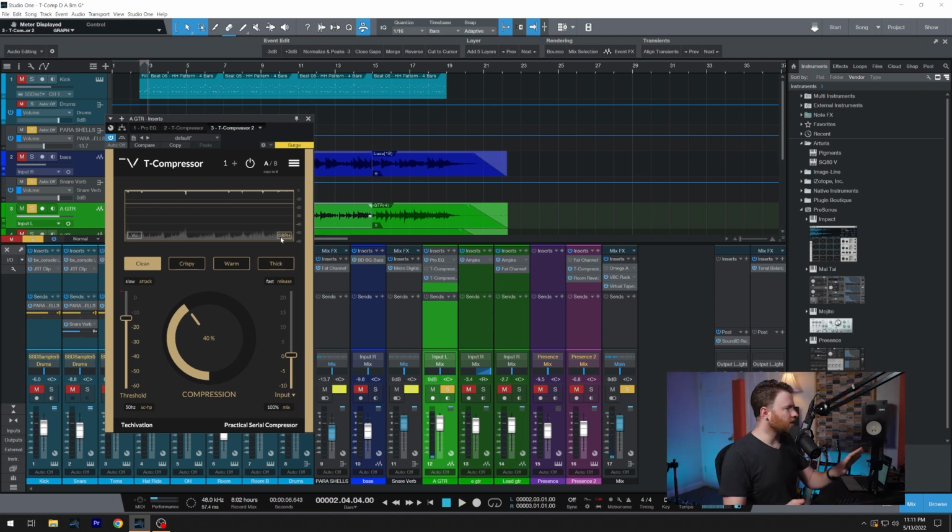So you can see with the settings we have right now, I'm just getting rid of those initial transients from that acoustic guitar. I'm taming them a little, just kind of squeezing them down. And I can adjust my slow attack a little bit more and my fast release by adjusting my compression control in the center here. We can also switch this over to a fast attack. Let's do that. We'll play it again with the settings as they are, and then after a couple beats or measures, I'll switch it over to a fast attack.